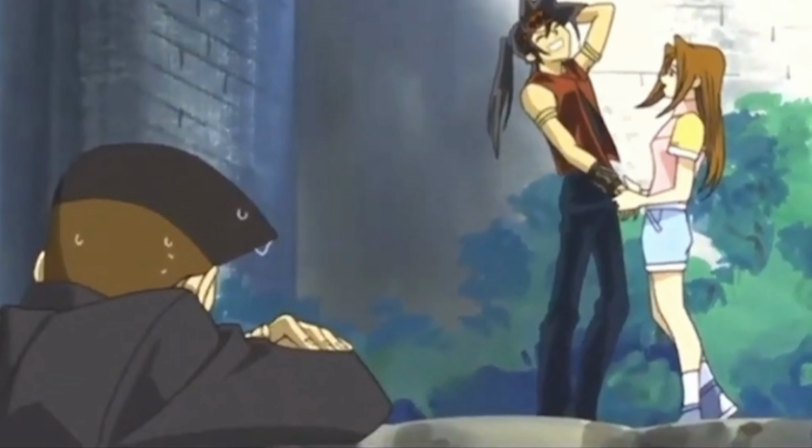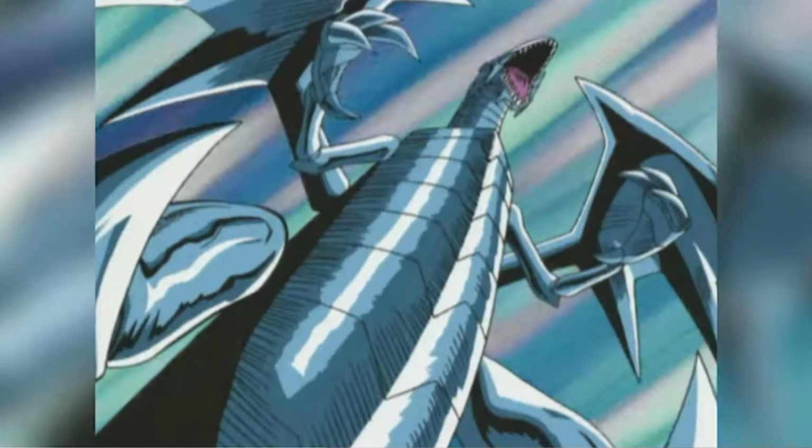Today is going to be very special, because Konami finally gave us a gift. Some of you might wonder, what could this gift be? Did they finally decide to cool it on the reprints? Are they giving us the most amazing cards? Are they gifting us every single Dark Magician Girl your hearts could desire? Nope, not exactly. But something they have decided to gift us is an Ultimate Rare Blue-Eyes White Dragon in the TCG.